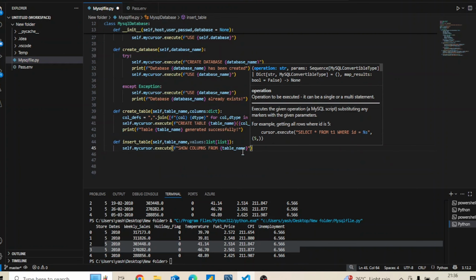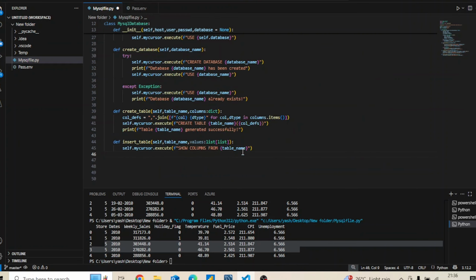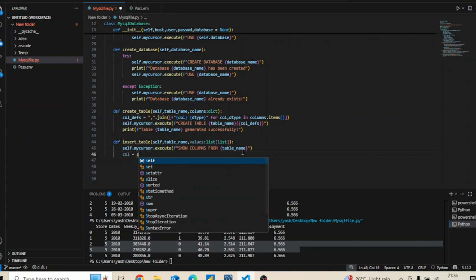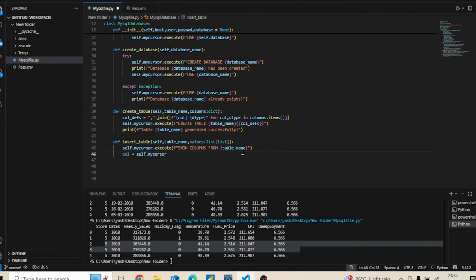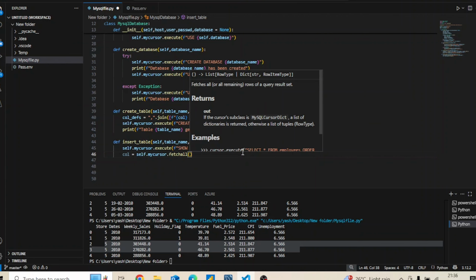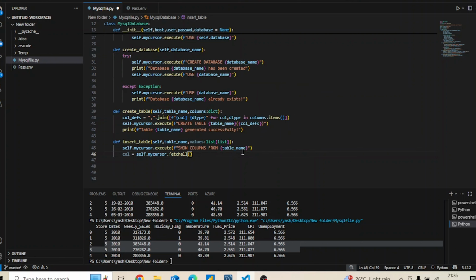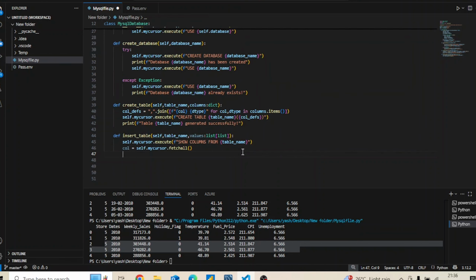And the reason why we are doing this is because we want to get the column names. So I will say col equals self.mycursor.fetchall. And now we need to make sure that the values that you are passing should not be lesser or greater than the number of columns.